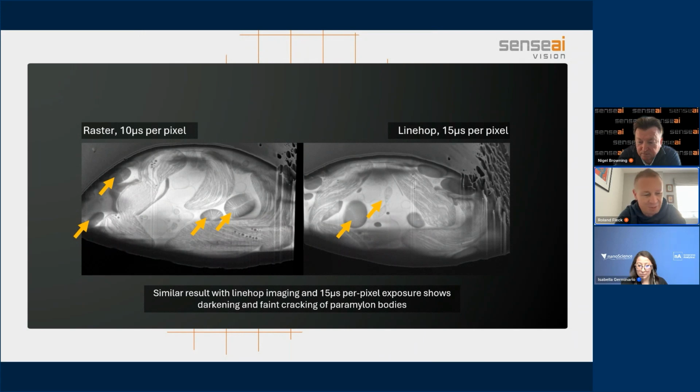But Nigel, maybe you want to explain that better from a more mathematical standpoint. I'm not sure there'll be that much more math involved in it, but the idea is that for all of the applications that we've done using Sensei and going through the sparse sampling, effectively you can get a lossless reconstruction back to the original data set if you're anywhere down to 10%. So the challenge, of course, is how do you verify that?